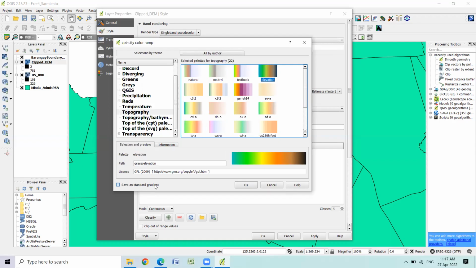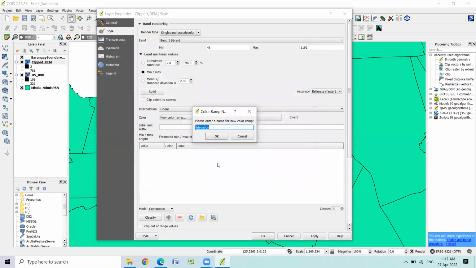Then save as a standard region. So when you save, and then click OK. Okay, type ko mo elevation. For me, ako naman siya nakuha, but still, ako lang natin i-add siguro. Okay, so it's added already as a color ramp.